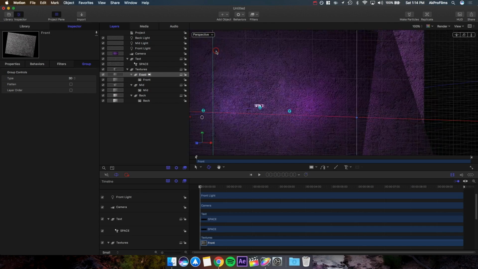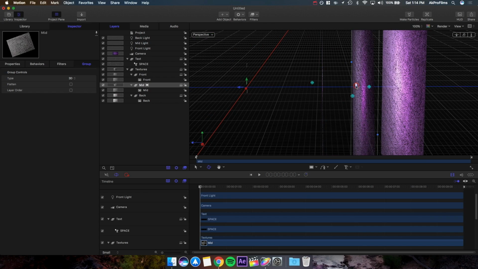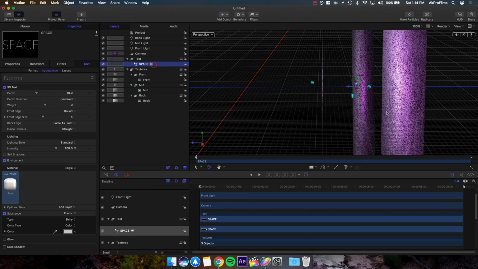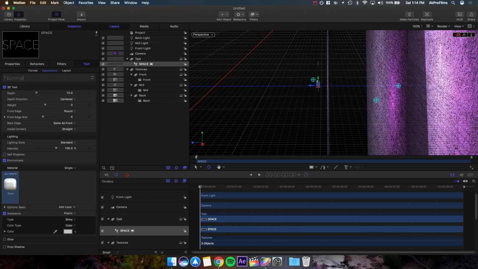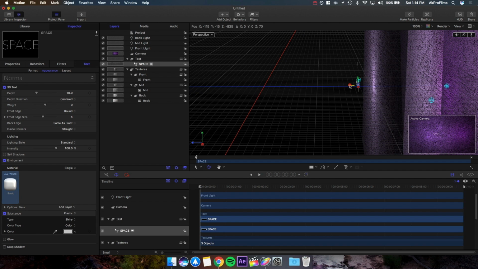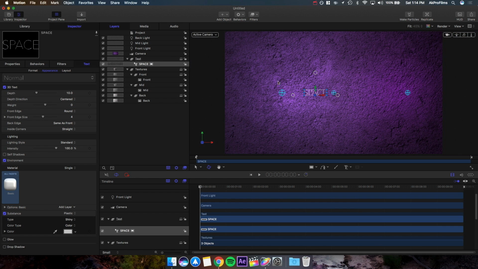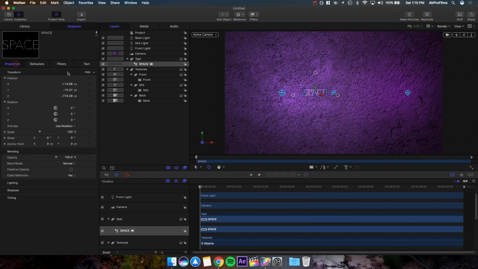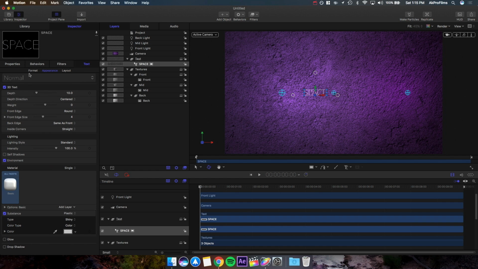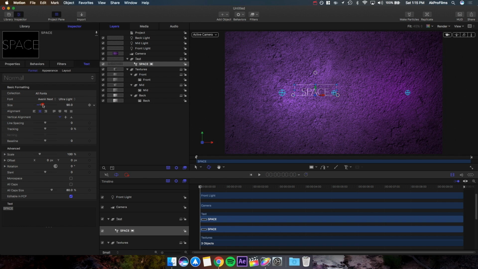Let's go into the perspective view here, and you can see our text is kind of aligned by the middle texture. Now use the on-screen guides or the tools in the inspector over here to align it. Feel free to dolly in on this guy. And what I want to do is I still want to have quite a bit of parallax. So let's bring that quite a bit in front of the front texture. So inside of our active camera, everything looks aligned correctly, which is what we would like. Then go over here to text, go to format, and let's increase the size of the text. Right, there we go.